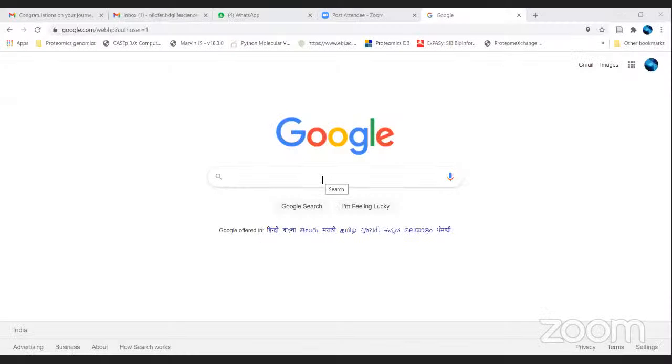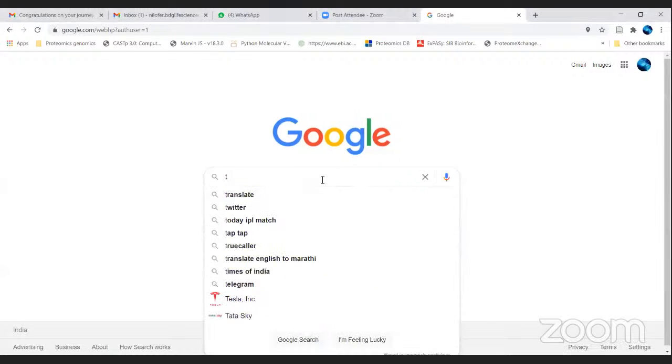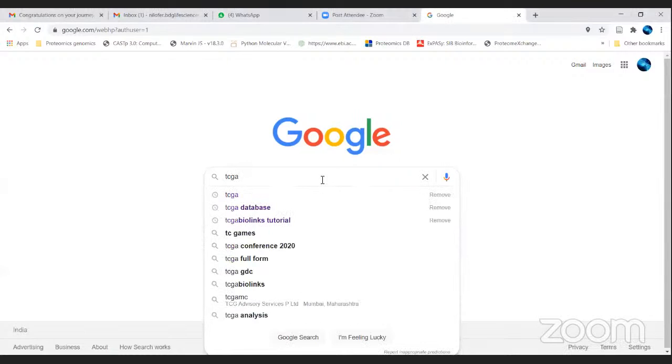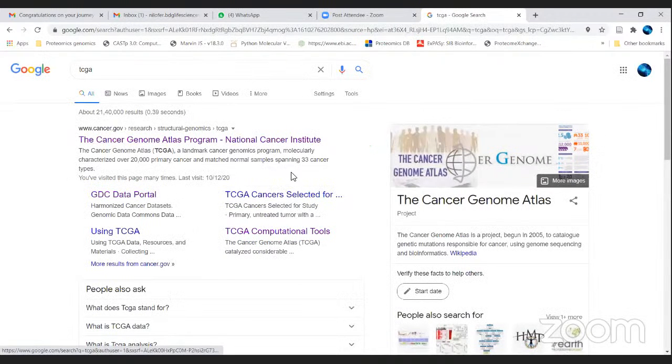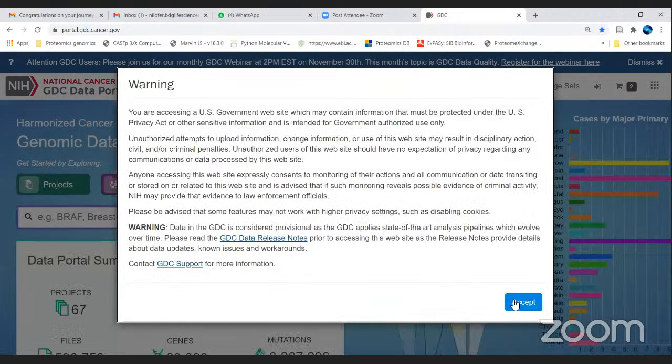Yes, ma'am. Okay, what I have done in Google, I have just typed TCGA, and after that, this is the particular TCGA, and in that, one of the portals is GDC, that is Genomic Data Commons. The name of the portal is GDC. If I click on that GDC, I will get to know this is nothing but the platform where, as I told you in the presentation, TCGA has 33 different cancer types and about 11,000 different patients' data with respect to tumor samples, and petabytes of data are included.